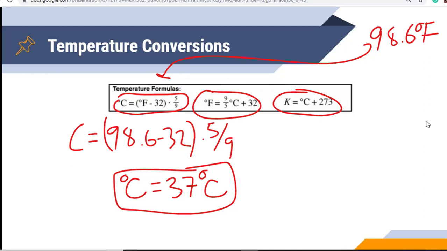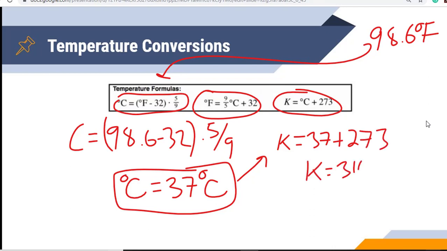But what is that in Kelvin? Let's say we have a Kelvin thermometer and we're measuring our body temperature in Kelvin. Wouldn't that be weird to measure temperature in Kelvin? I just like saying the word Kelvin. Let's plug that in and solve. Notice no degree sign with Kelvin. Okay, temperature conversions are very simple and very easy to do. Just make sure you follow your formulas.